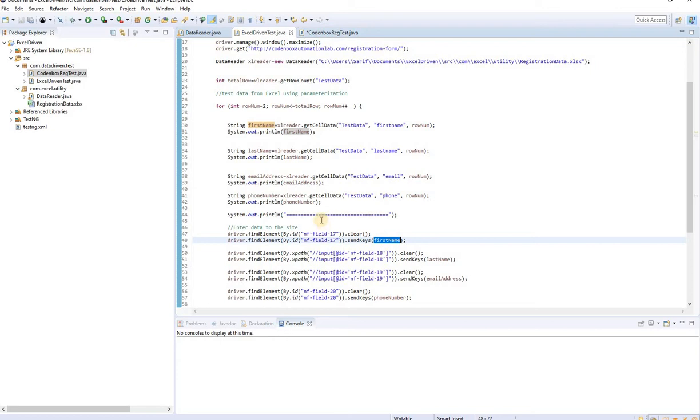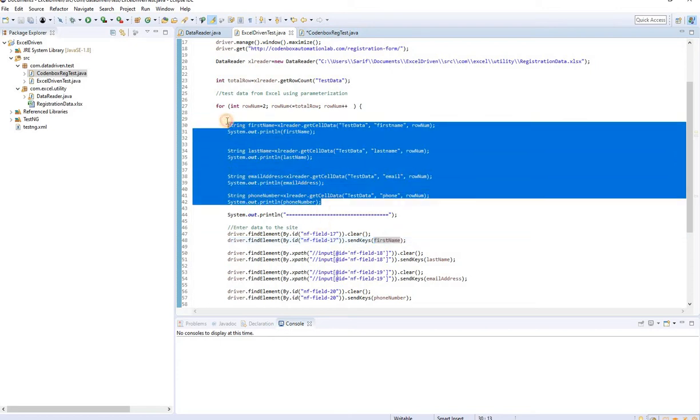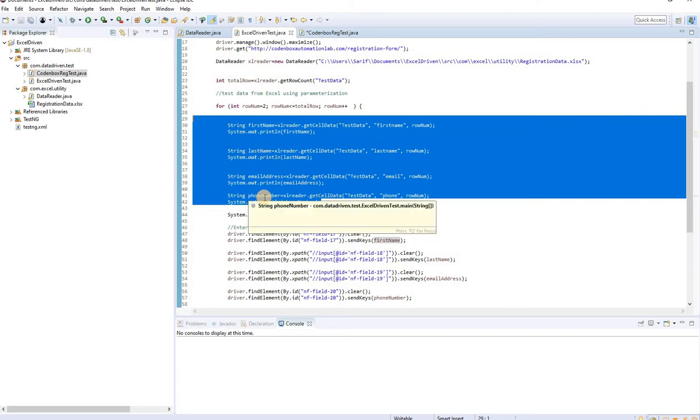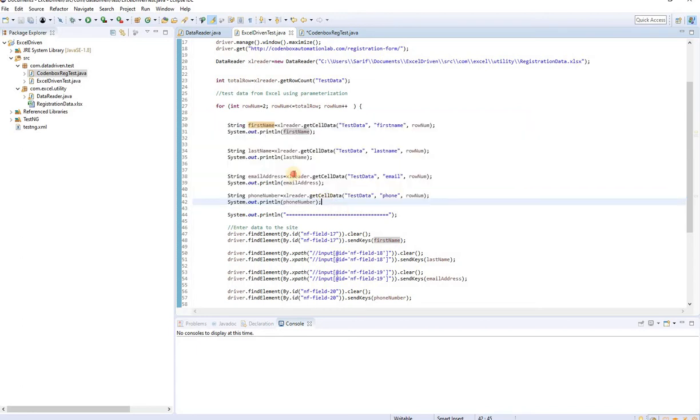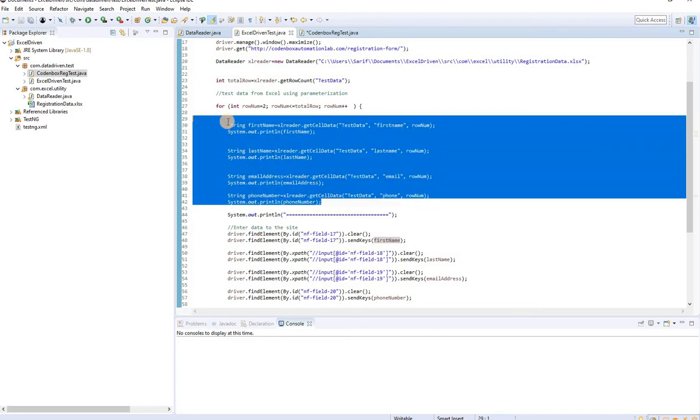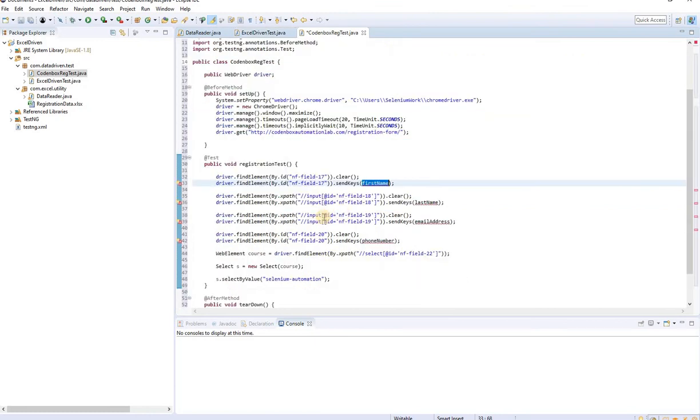Since we are now using TestNG, this code will be put in a separate utility class, and we'll get the data from that class using a data provider annotation. We know the data provider annotation is part of TestNG, and it's used to get data from an external resource for a specific test class.